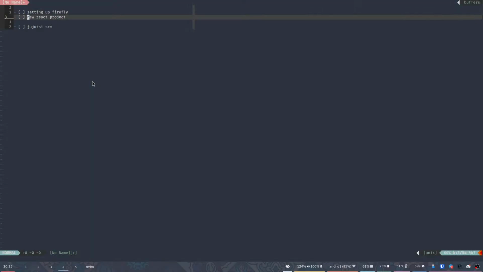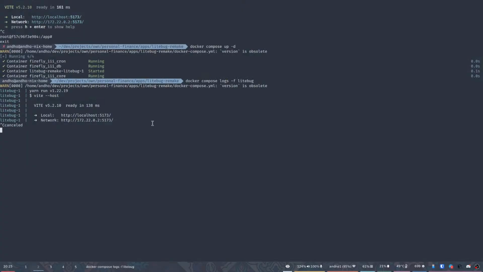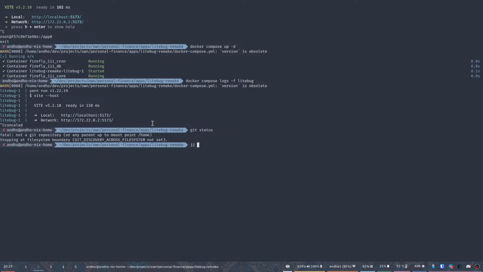What's next? Let's just set up the source control. So I'm not using Git for this. This is a new source control that I discovered recently, and it kind of works a bit differently from how Git works. So I think it would be a good exercise to use it for this.